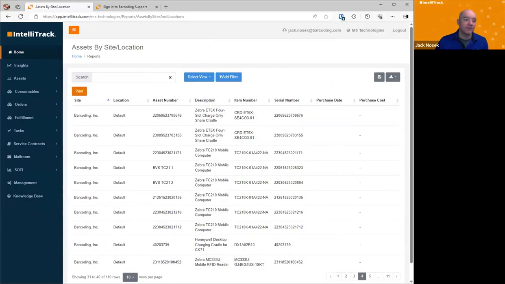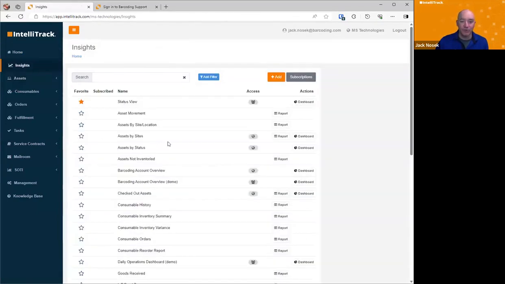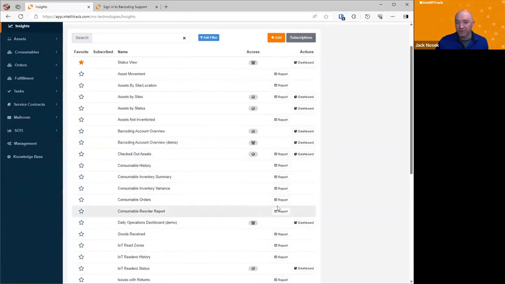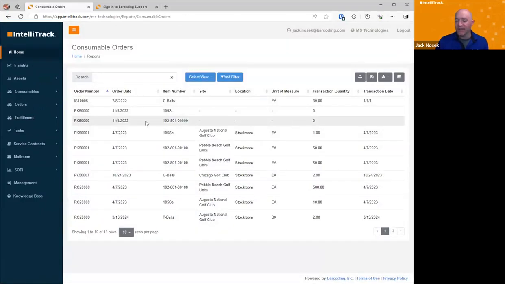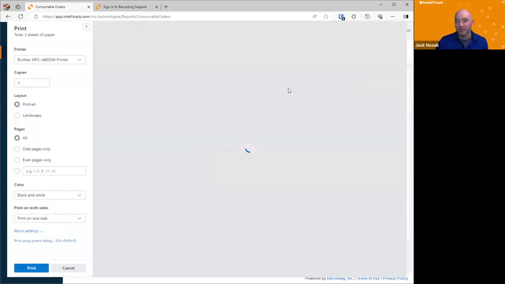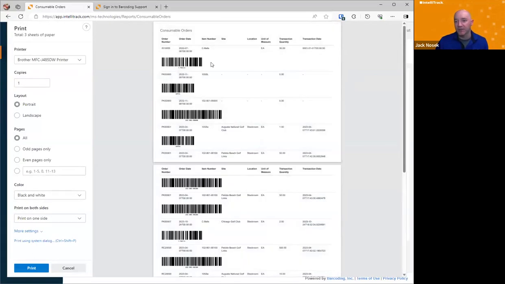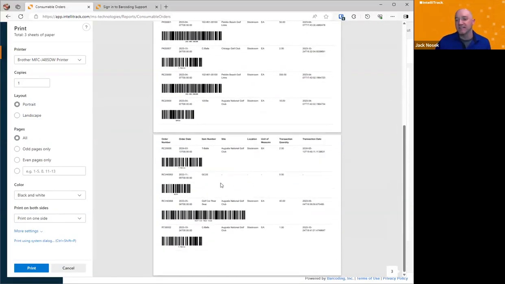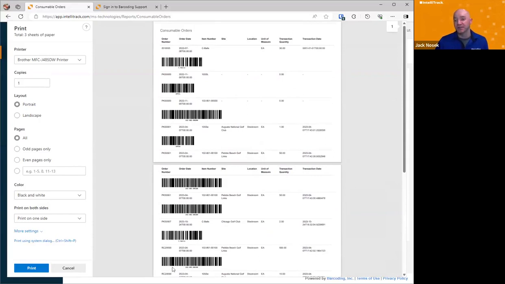And finally, for the consumable inventory bundle, there's another report that's been modified to add barcodes. This is the consumer order report. So if I go to consumer orders, again, same straight tables as before. I can search, I can filter, I can remove columns. But if I decide to print this report, I'm going to render the barcodes of the item number. So if this report or order needs to be given to someone who's processing orders and needs to scan the barcode of the item, this is an easily printable format that can now be generated.